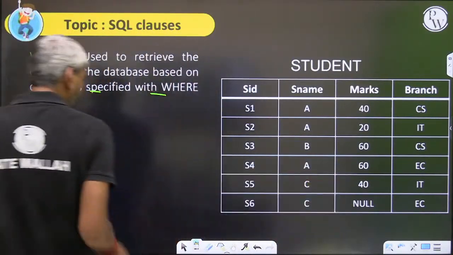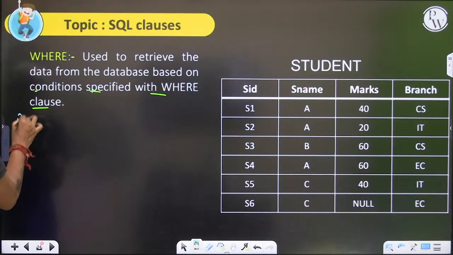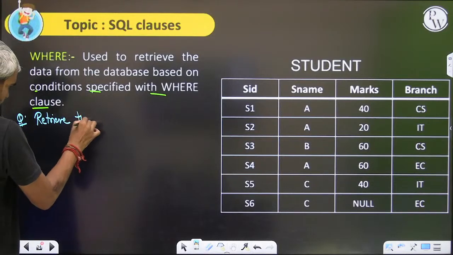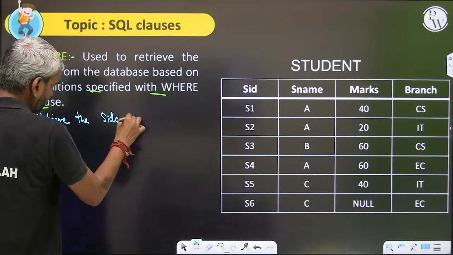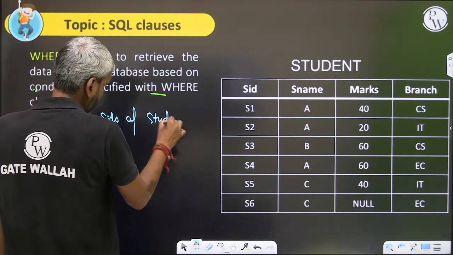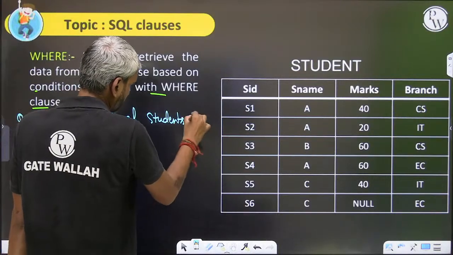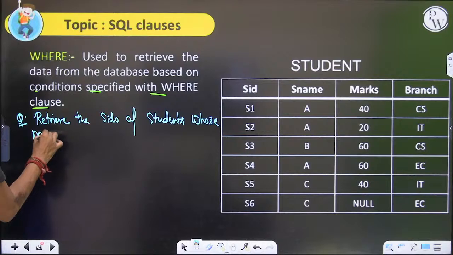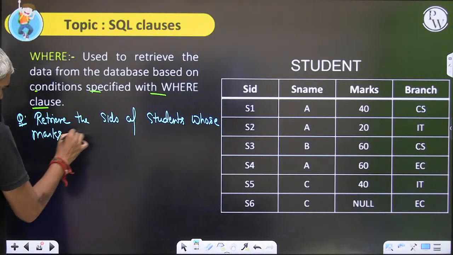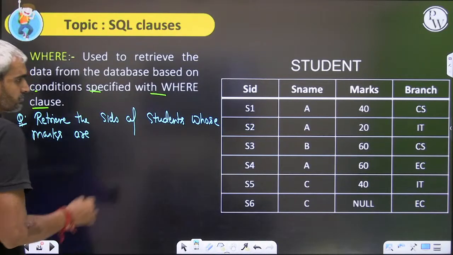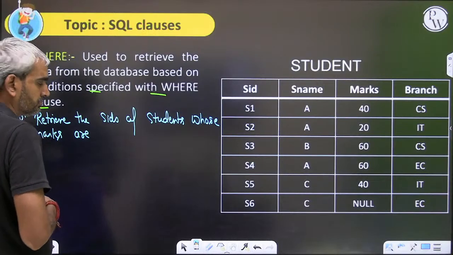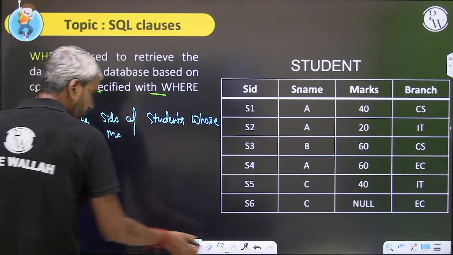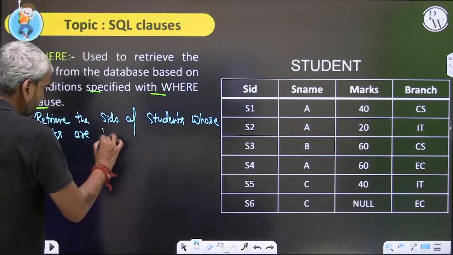So I may say that retrieve the SIDs of the students whose marks are greater than 10, are more than, or I would rather say are between.